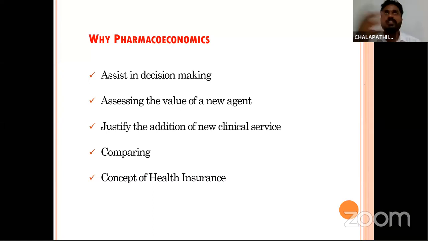They are not looking into the efficacy or safety when a doctor or a clinical pharmacist says that drug B is better than drug A. When the health insurance company is going to pay, they will look into the pharmacoeconomics. They will not look into whether it is effective or safe. You are giving it to the patient, not to them. So they will look into the money. When they are going to pay 1,000 rupees for that particular patient out of their health insurance, they will clearly look into the pharmacoeconomics, not the drug effectiveness. That is where we need pharmacoeconomics.